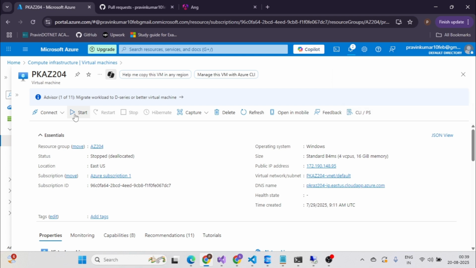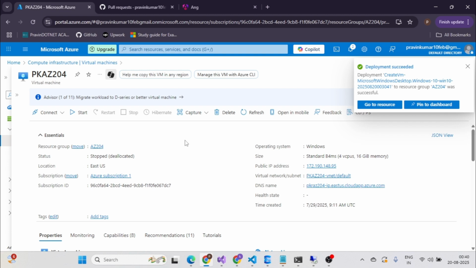Yeah, I am clicking on the start button. Whenever you are using a virtual machine, after using it, if you don't want more money deducted from your wallet, stop it if you are not using it.